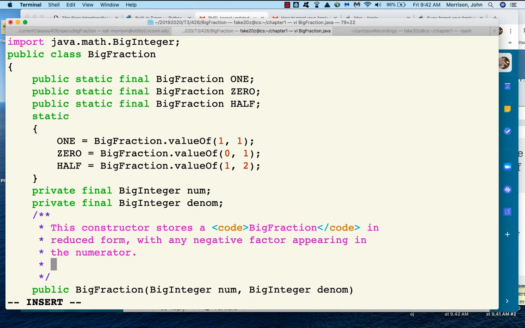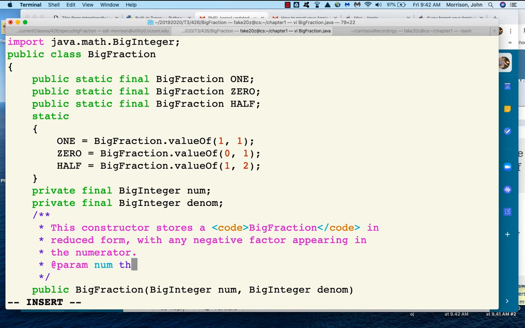All right, now some special markup. When you type @param, that is going to indicate a parameter, and we're going to type @param and then the parameter. What is the parameter in the constructor? Num. Okay, and what is num?